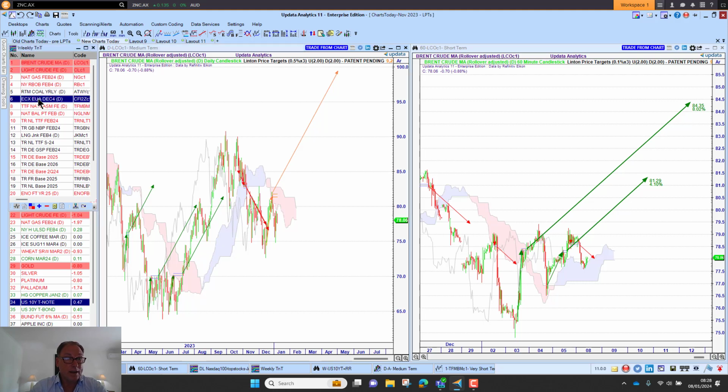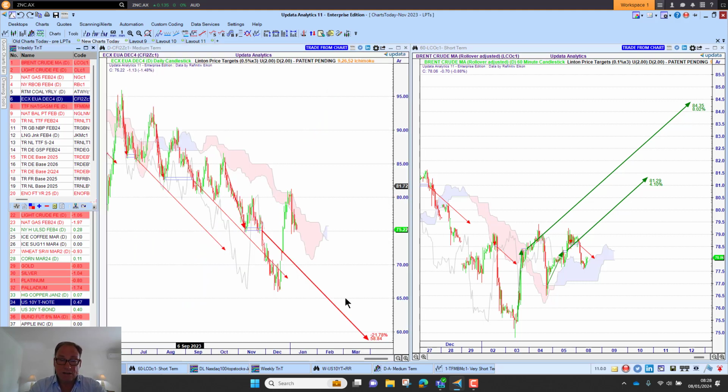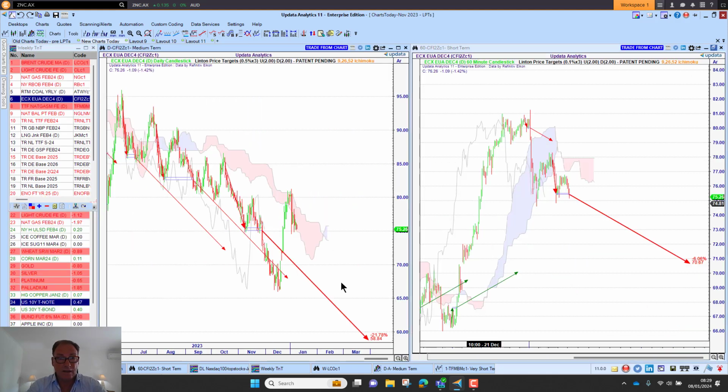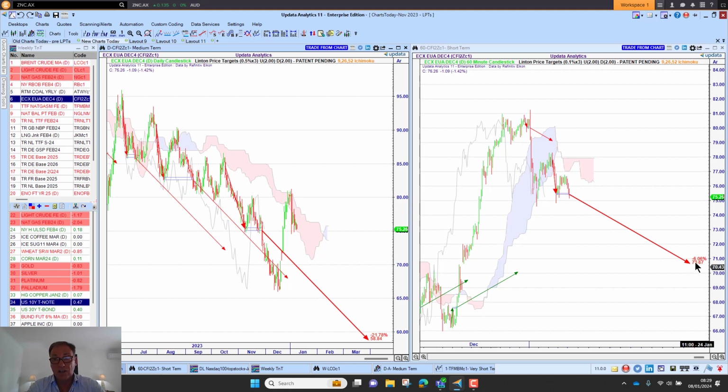So looking now at emissions, really not great here on the daily chart. These targets were all given previously. We had a downside target met, new upside targets met, downside targets given all the way down here, and they've been met. Notice how that one was pretty much met, and we've got a new downside target of 58.84, but we have had this relief rally, so that's really quite key there. But we've got this new downside target just activated on the 60-minute chart to 70 euros 70. So really quite key, another 6% lower.